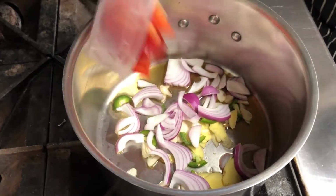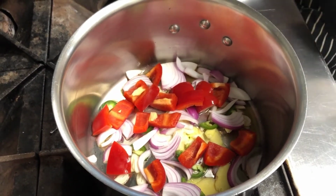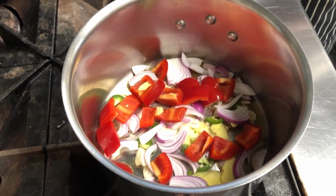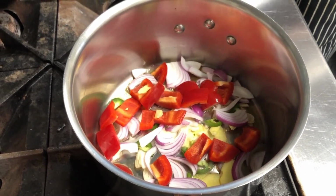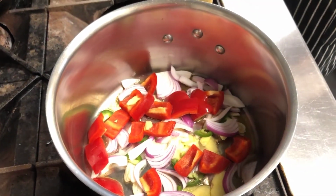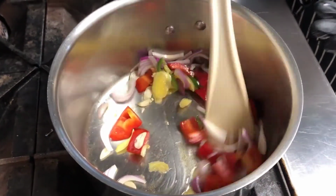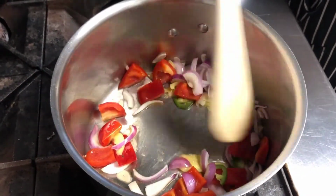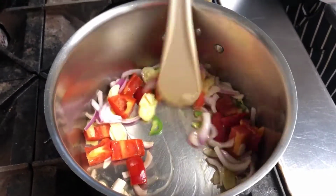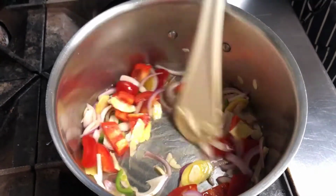Our red pepper. Red pepper is going to give us some nice contrast, a little bit of bite, some sweetness to that dish. We're going to just work that around a little bit. So once we've started to flavor what's going on, and you really can smell this really nice, it's a nice combination of flavors. We're just going to kind of sweat this down for a few minutes.